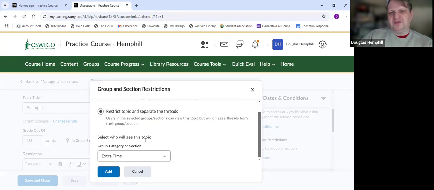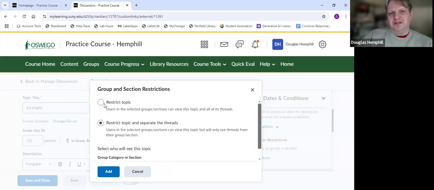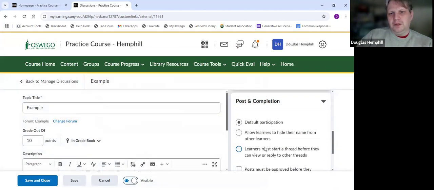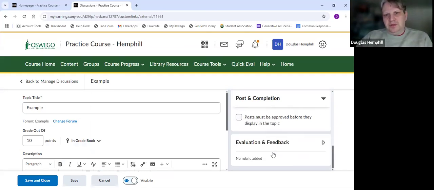And again, this won't work unless you have groups created. There is kind of the interesting option, though, that they can view everybody's topic and all of the threads, but they wouldn't be able to post into anybody's but their own. Post completion is simply the same thing that we saw before. It allows you to do post first at the topic level.